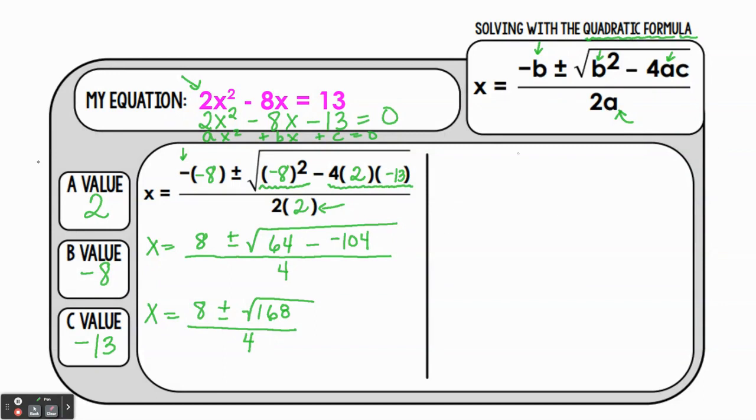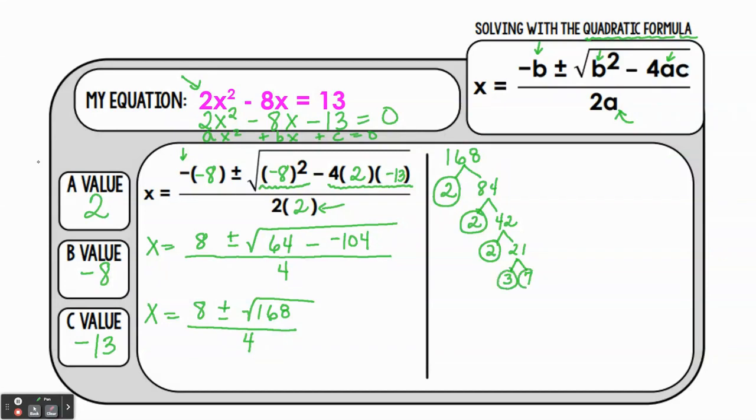So what I do is I come over to the side and I do a little factor tree with 168. And what I'm doing is I'm saying, okay, what two numbers will multiply to give me 168? That's pretty easy with a 2 because it's even. 2 times 84. I leave the 2 by itself because we call it prime. And then 84, I break into, again, 2 times 42. And again, I end that 2 there. And then 42 is 2 times 21. And then 21 gives me 3 and 7.